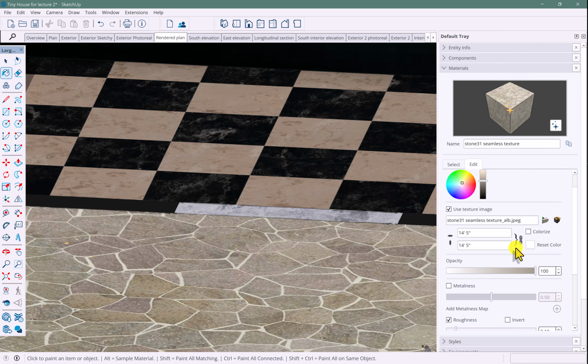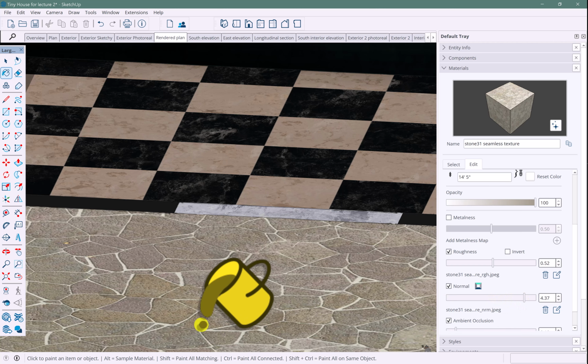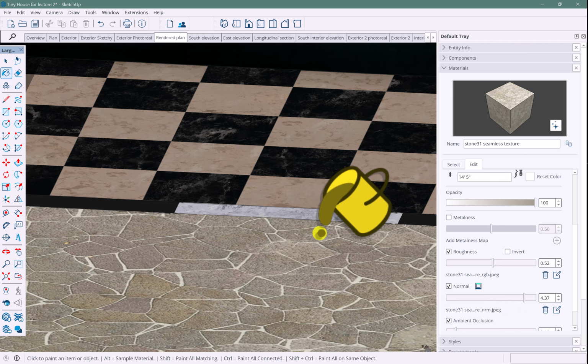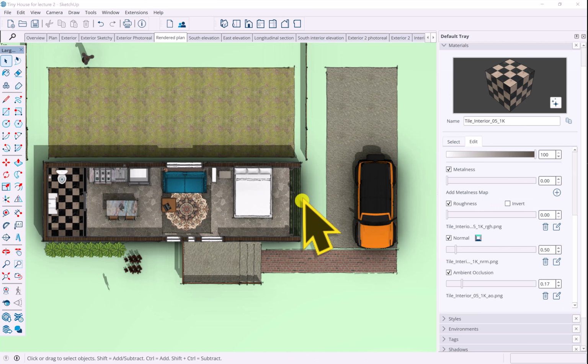For example, I can go in and edit, and I can try and make it look a little rougher just by dragging on it, changing the normal of this material. It's a little hard to see from this distance, but I can make it look a lot rougher or shinier, depending on the material. So you'll want to go around and decide if it's worth replacing these materials with the PBR materials. If you see them up close and personal in one of your views, it's definitely worth it. Things like grass, gravel, anything with a lot of texture is going to look a lot nicer when you can change the roughness of the material.